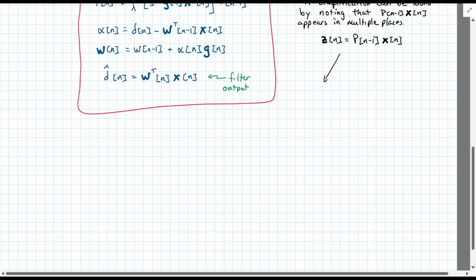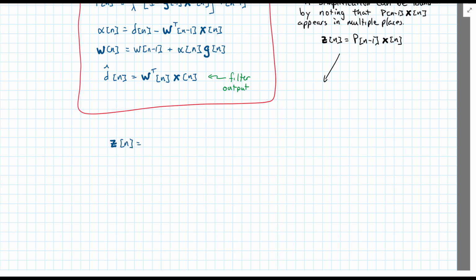where we'll have z of n is equal to P n minus 1 x n. Now G looks a little bit better. We actually have fewer computations to perform.